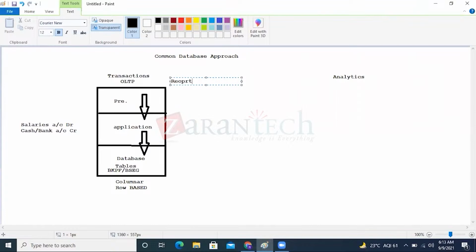I'm going to use this system only for transactional processing, not for reporting. When I want to extract a report for management reporting, for example, this architecture you have designed is only for transactional processing, and it will not support any kind of analytical reporting.